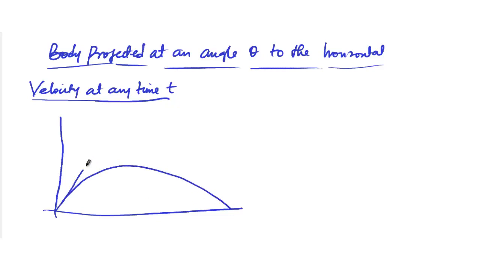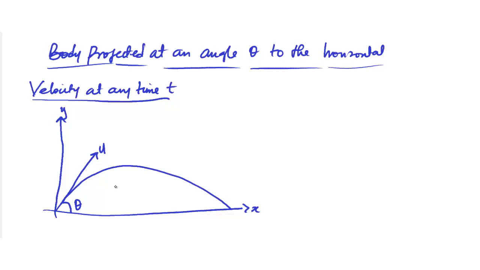This is the initial velocity of projection, which is taken to be u, and this is the angle of projection, which is taken to be theta. One thing that needs to be understood here is that this initial velocity of projection has components: the y component and also the x component. When this body is projected from the ground, it moves along a parabolic path, and of course it will reach its maximum height before coming down.